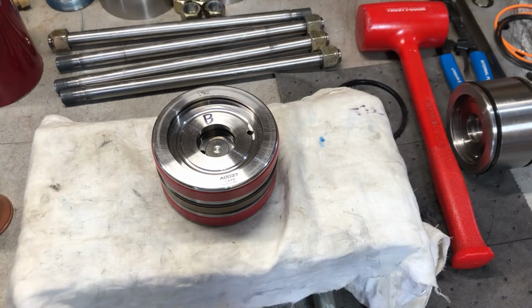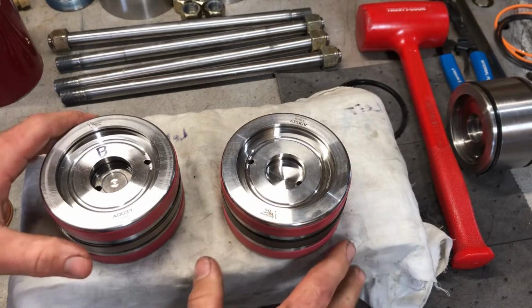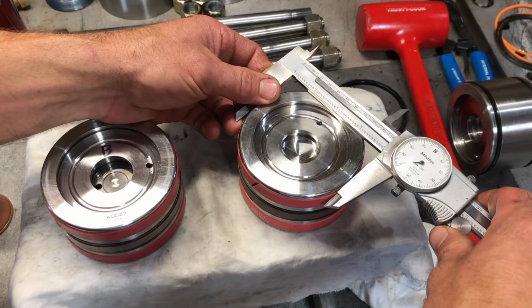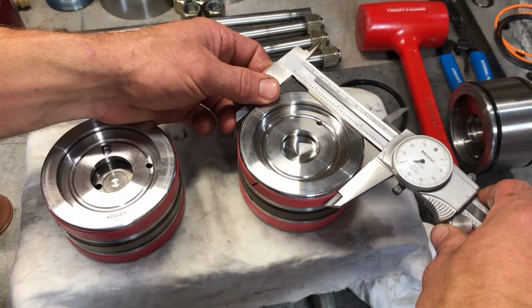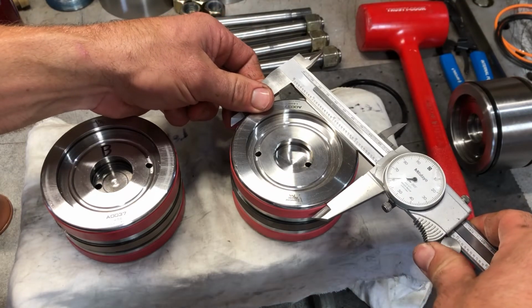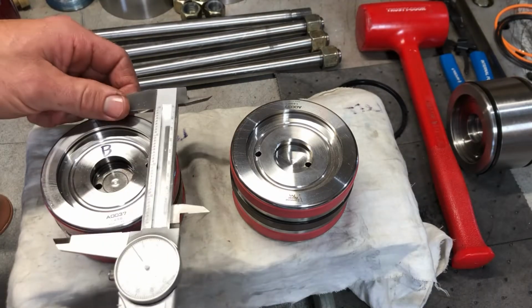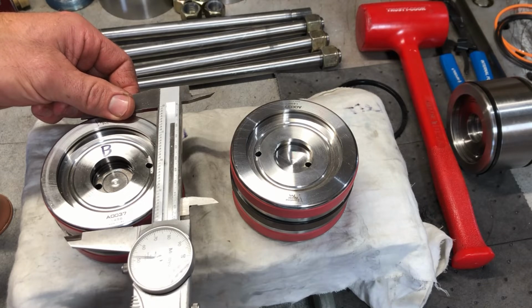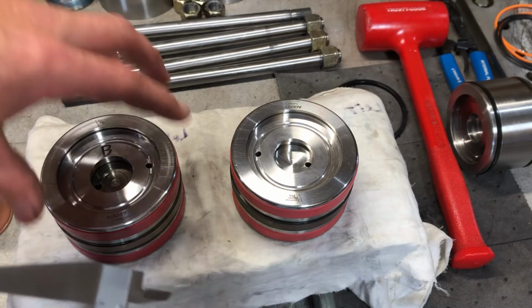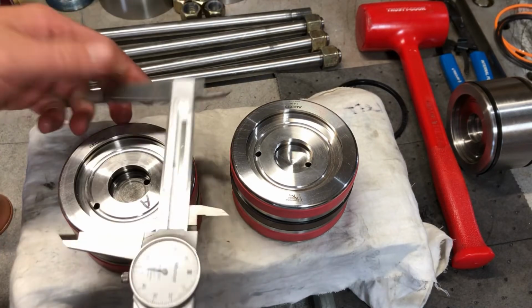So what is my next step? Well, I got a second piston. These are made by the same company. So I just pulled it up on the bench. Measured that, it's measuring 3 inches, 961 thousandths. Measuring the same. So for whatever reason, this piston, I don't know if it got built on a Friday or a Monday, but it's measuring 10 thousandths smaller on side B than it is on side A.